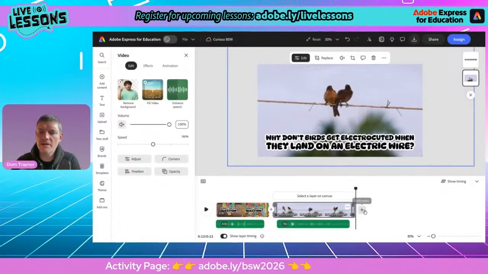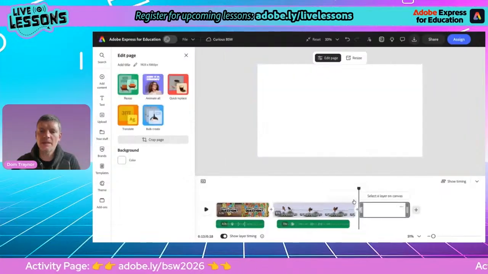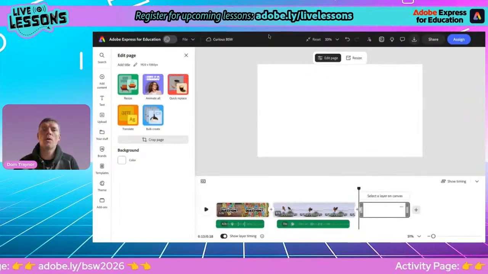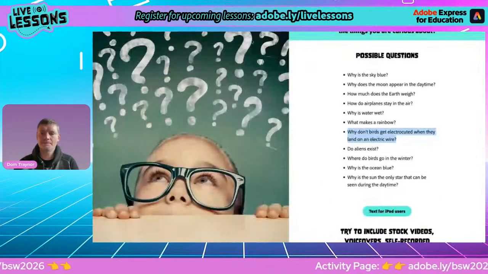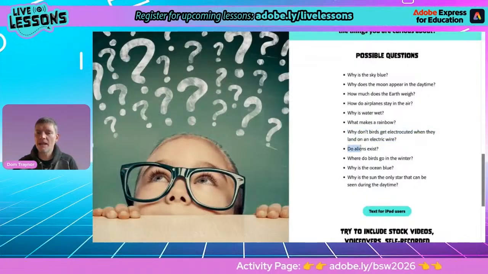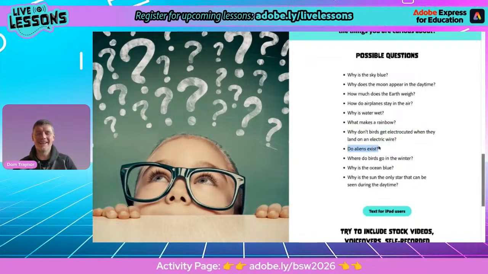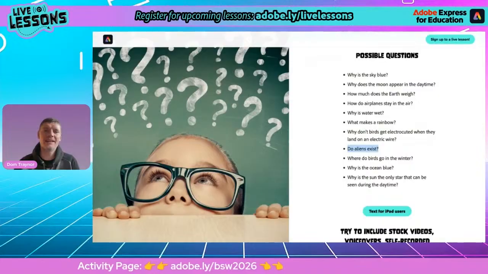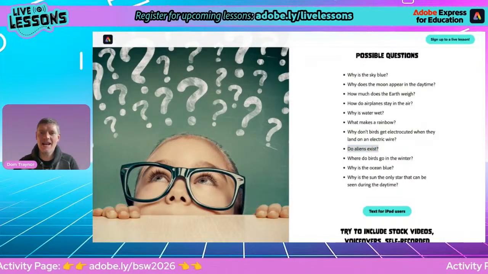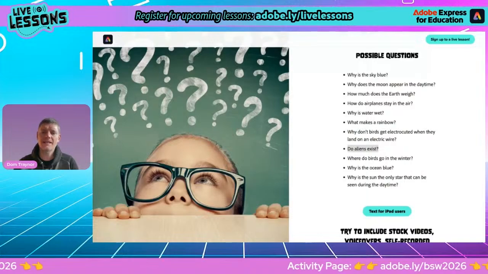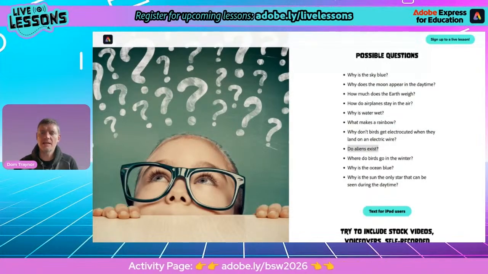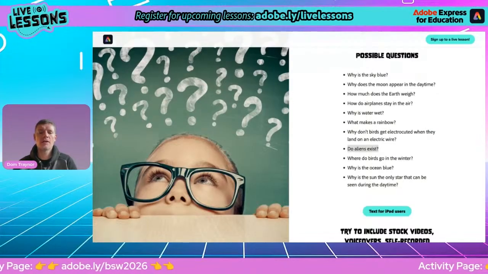Then I'm going to... oh, not 3 dots. Press the plus, add media, add a blank scene. What am I going to choose this time? Do aliens exist? Of course I am. Copy that. Well, actually, the way I've been doing it before is I've been getting this, copying it, going over here, pasting it in.